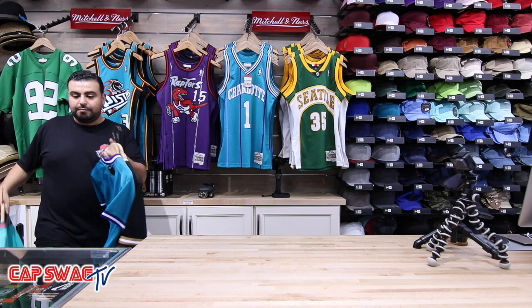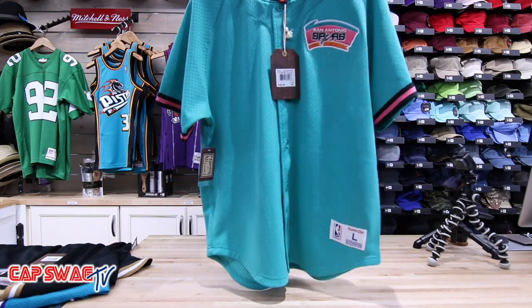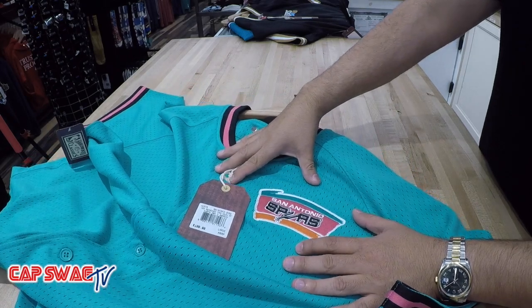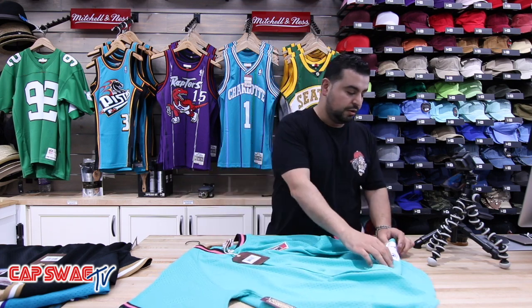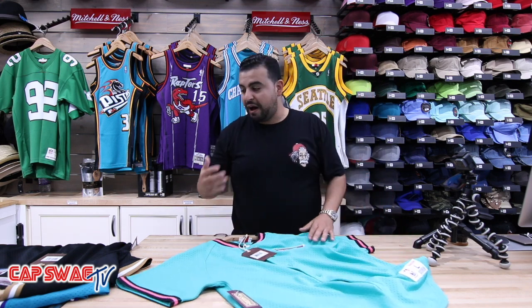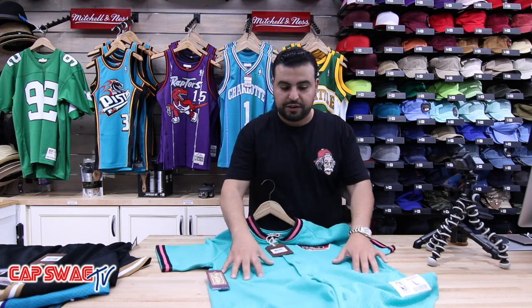I want to bring you NBA, so I'm gonna bring you something bright and light, all right? The Spurs logo is by far the dopest Spurs logo ever created, okay? If they went back to this, their merch would go up like 100% overnight, okay? I love the Spurs logo. This colorway is dope. I do the buying for the company, so when I saw this, you know I had to pick this up. There's just no ifs, ands, or buts about it.